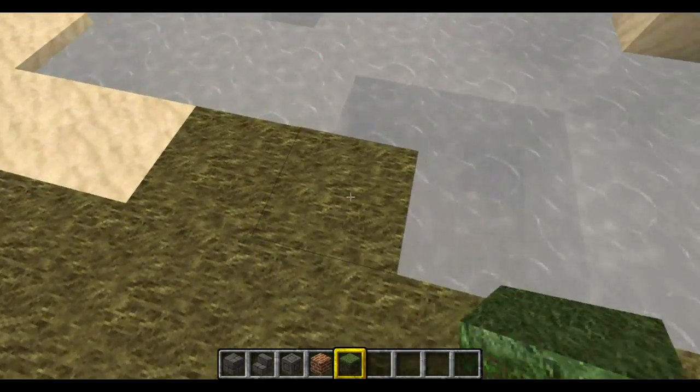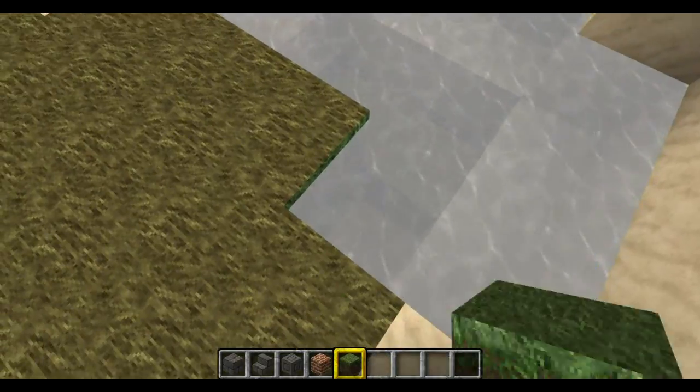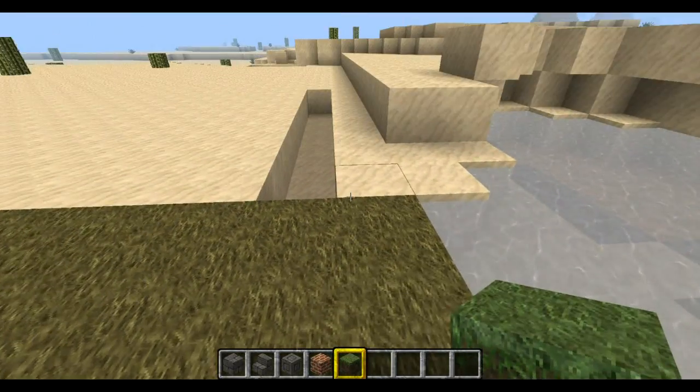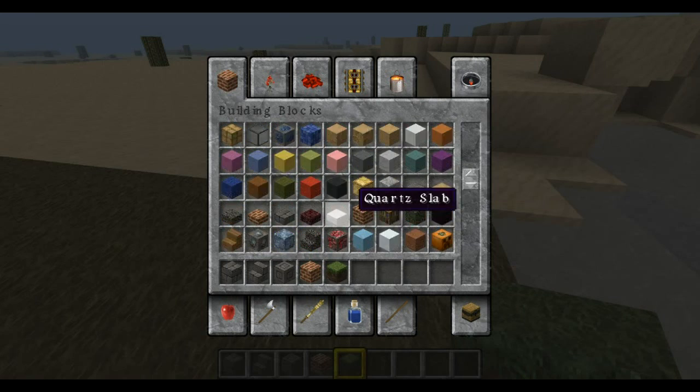And let's see, we're probably going to do one more line right here, like so. And primarily, the only reason I'm doing that is to have a fence there. Okay, so speaking of which, let's see, where is the damn fence?